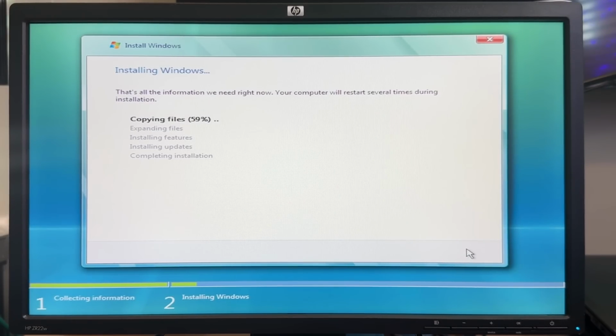And yeah. Wow, that actually is installing really quickly. I'm honestly surprised. I mean, it is off a USB drive, but wow, pretty quick Vista install, huh? I'm just worried about drivers because drivers are always my worst nightmare when I install older OSs, like getting them to work. Also, I think I'm gonna use Legacy Update on this because people on my Windows 8 video said, oh, you should try Legacy Update and see if that can fix it. I may give that a try.